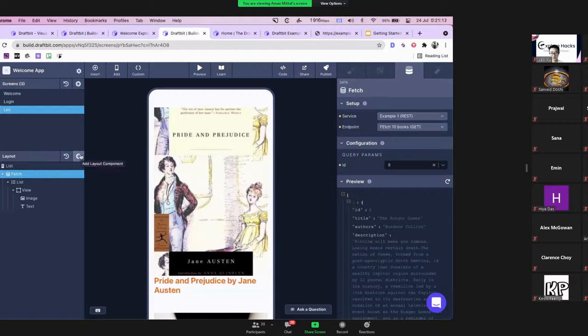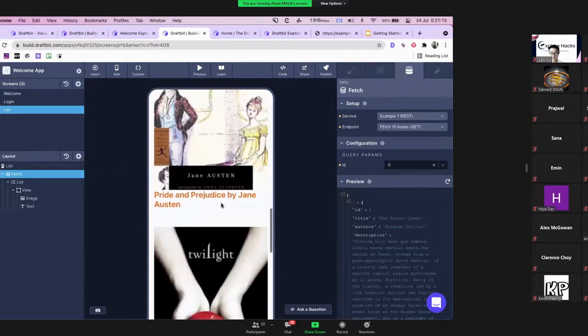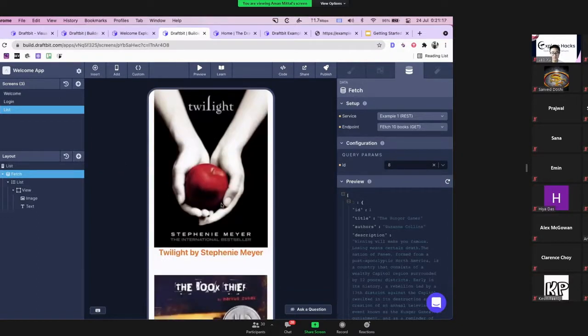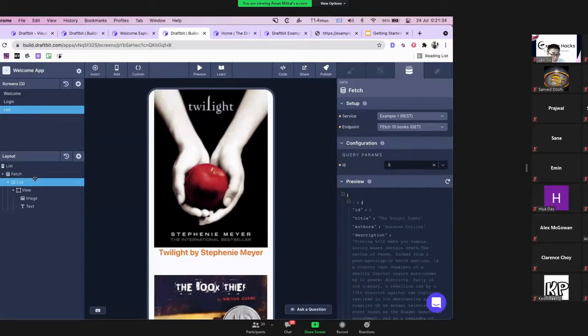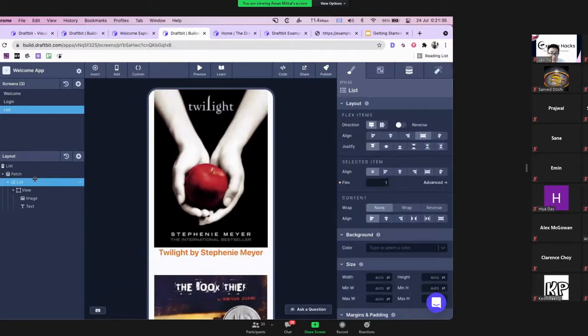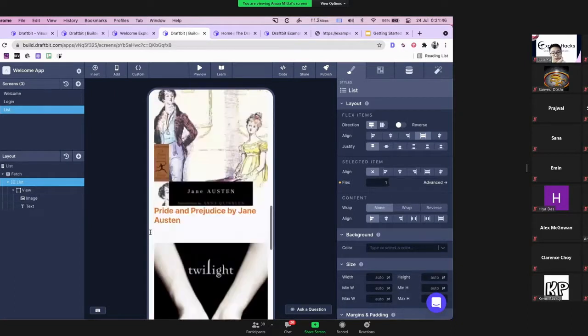One is scroll view, one is list. Scroll view is basically a basic level list component. It's not recommended to use a scroll view component because it cannot handle a large amount of data. You'll have performance issues inside your app. A list component is based on the FlatList component that is available in React Native. Inside the list component, you would add your own components to represent the data.